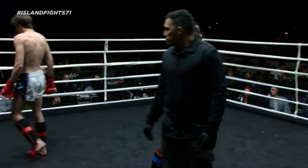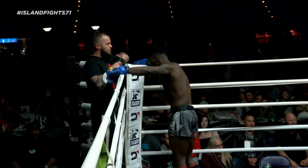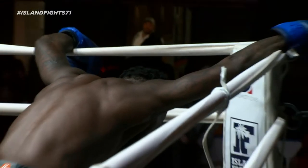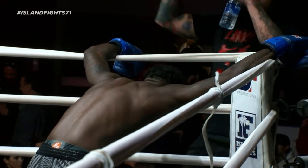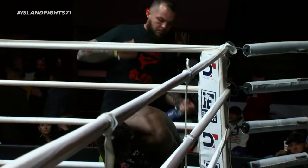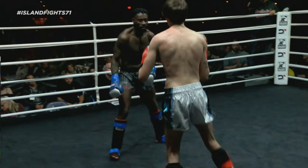You saw a lot in the first round when Langston was using those feints and really trying to set things up. In the second round, he went out there and just tried to brawl a little bit more, yeah. And I feel like Chase was able to capitalize on that. He wasn't guessing as much and got his own strikes off, too. Yeah, agreed.